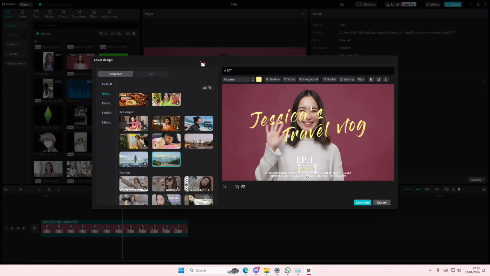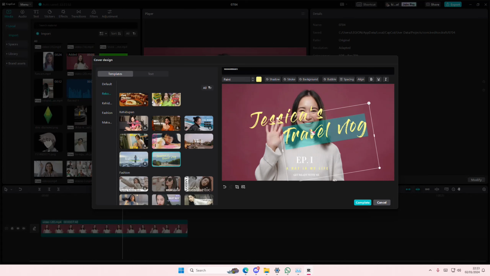For instance, I want it to be a day in my life, and then here I wanted to type in get ready with me. And yeah, you cannot see the text very well, but that's okay. You can change the color of the text. If I can just select the right thing.